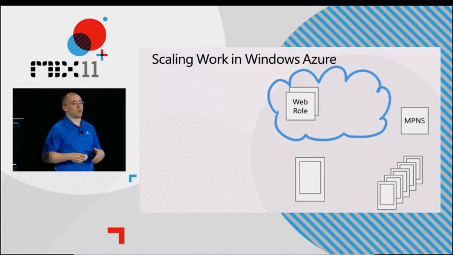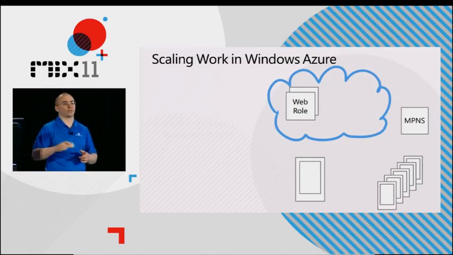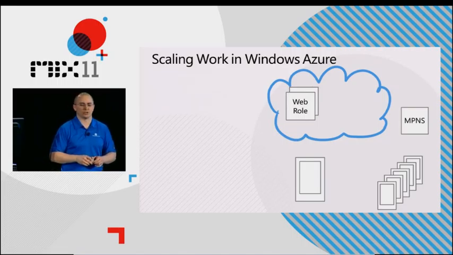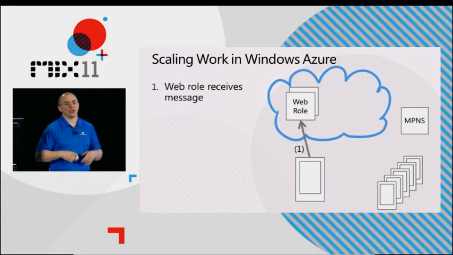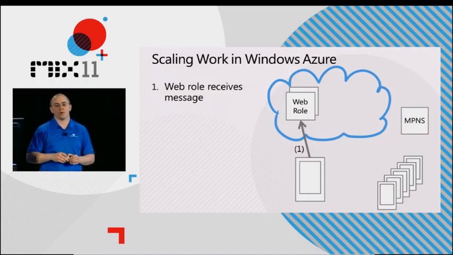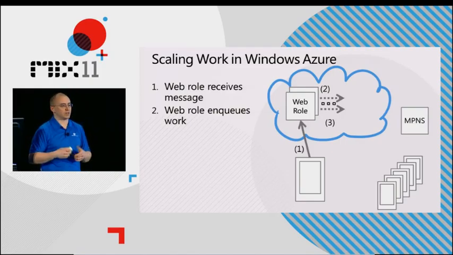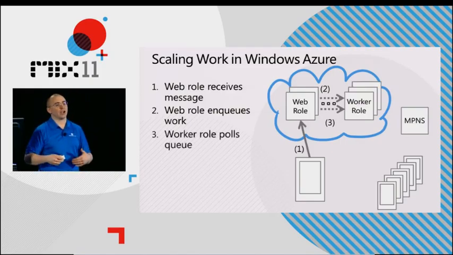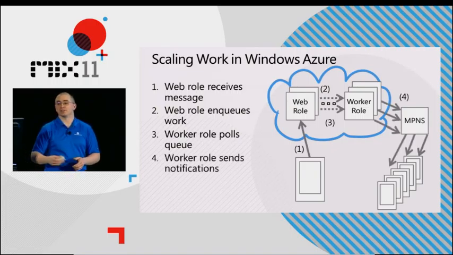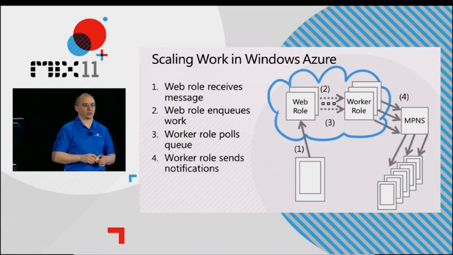Now, there are reasons why you may not want to do that, and I'll talk through how you traditionally scale work in Windows Azure. Traditionally, your application will be interacting with services or an application running in a web role. Now, that web role would end up enqueuing work, and so Windows Azure Storage also has durable storage queues, and it would enqueue that work into this queue service. From there, you would have a worker role that's monitoring the queue that will then dequeue that work and end up doing whatever that work is, such as pushing notifications through the Microsoft Push Notification Service.